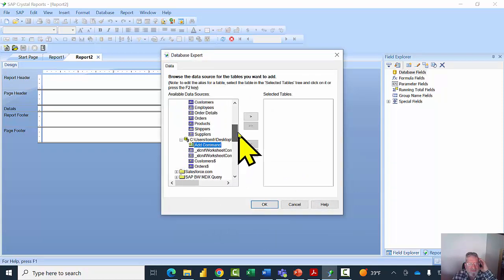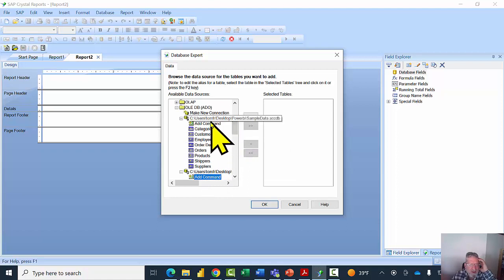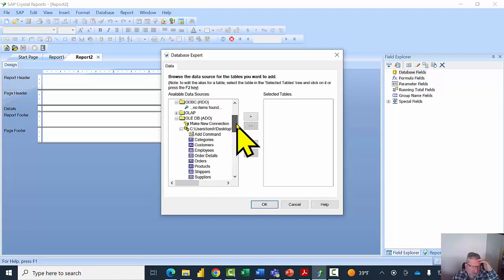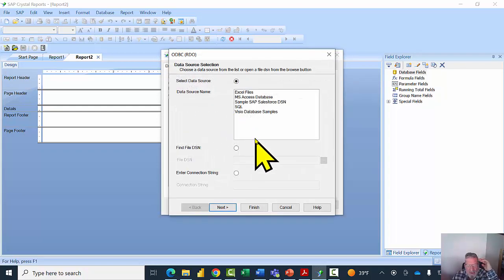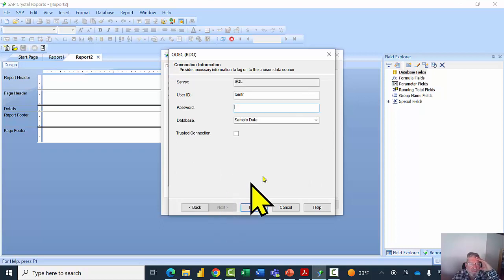So if we look what happened here, here's the Excel spreadsheet. And these are all the sheets within that workbook. Here's the Access database. And here's the tables of that database. So let's try that connection with the ODBC. So I'm going to expand the ODBC again. And these are the ODBC drivers that you or your IT team would have installed in your computer. So I'll pick on SQL, that's for SQL Server on my computer here, and I'll pick on next.